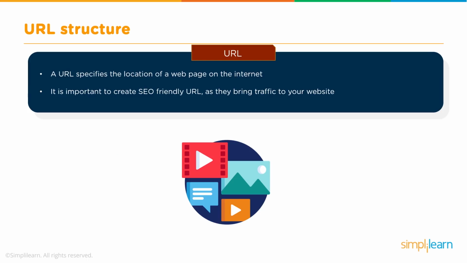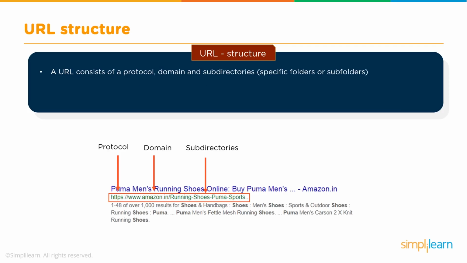So URL structure is important for on-page SEO. So why is it important? Because not only does it show people where they're going, but we have an opportunity to optimize that URL for the search engines to make our URL more relevant for that search query. So just like the title tag, just like the meta description, just like the headers, we can also manipulate the URL. So if we look at a URL, it consists of really the protocol. And the protocol means it's either a secure site or a non-secure site. So in this example, we could see it's HTTPS, and that means it's a secure site.